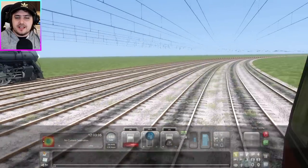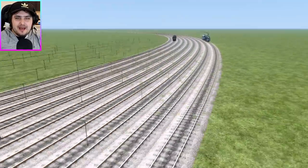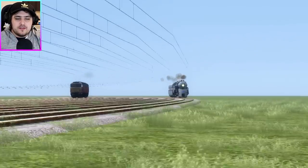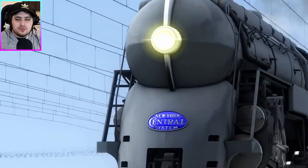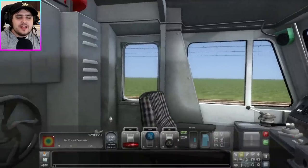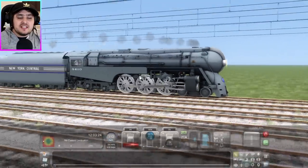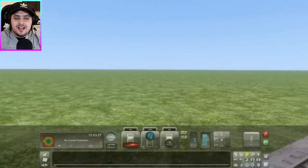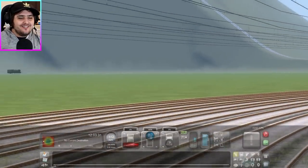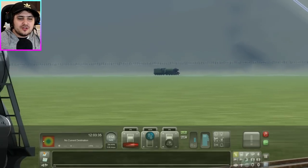Oh, hold on. It stopped accelerating. It's just rolling down the tracks now. So let's try and get a really epic cinematic shot. Wait, how do you ever pronounce it? Look at that. It's making a weird noise as well. It's like a little ringing. Oh, God, I'm going way too fast. Where is it? There you are. It is slowing down. Maybe this is the chance the Flying Scotsman can catch up. Where is Flying Scotsman? Oh, she's nowhere to be seen. Oh, there she is. Oh, my God. She's way behind. Look at that. Poor Flying Scotsman.